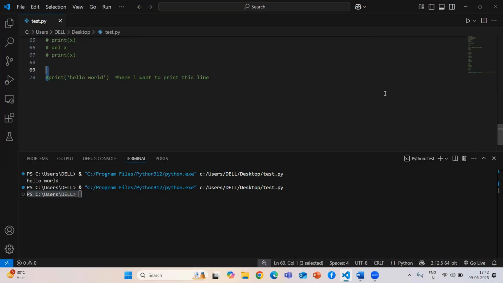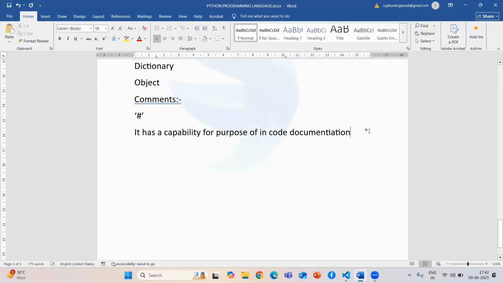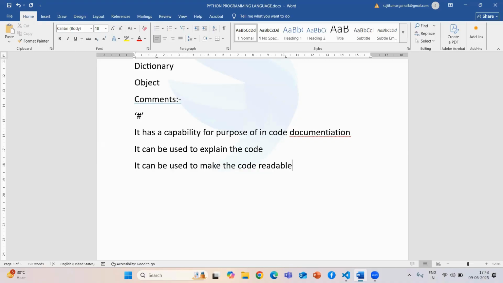So then what are the advantages? I have already told you the advantages, but I need to give you the theoretical part also. It can be used to explain the code. It can be used to make the code readable, so somebody can easily understand the logic behind it.